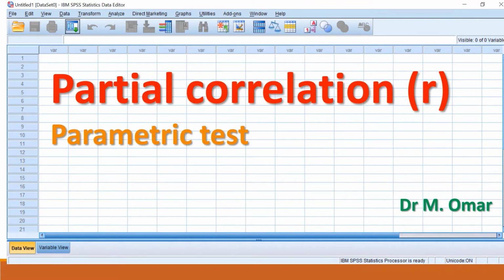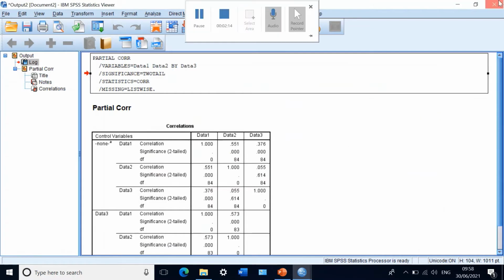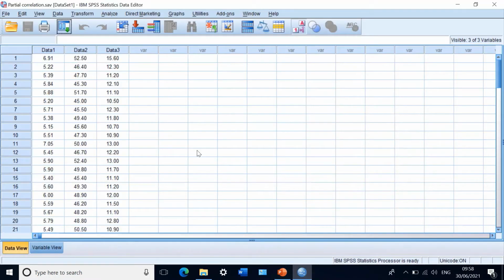And the way to do partial correlation, here I have in SPSS data labeled as data number 1, data number 2, and data number 3. In these data I had already checked that the variables are normally distributed, and they are continuous, and they all fulfill the assumptions to do correlation and partial correlation.